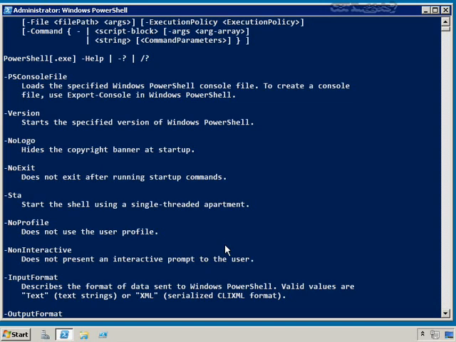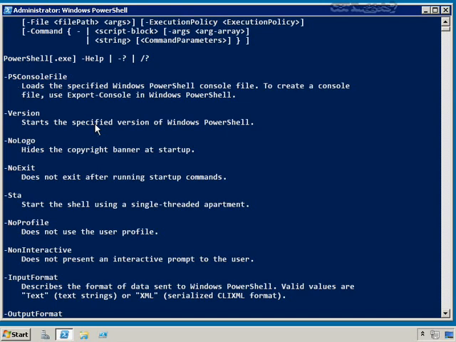And you can also use that if you're using this to schedule PowerShell. So if you want to schedule a PowerShell script, and that script needs 2 or 3 snap-ins, well, either the script can load them manually, or you can just point PowerShell to the console file that loads those snap-ins.